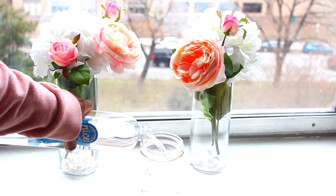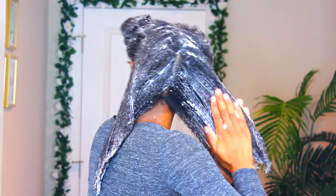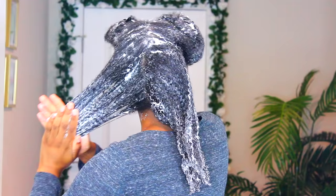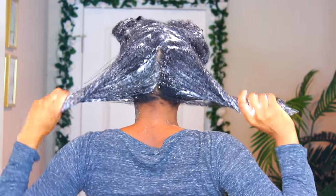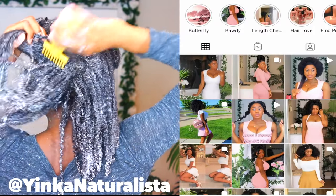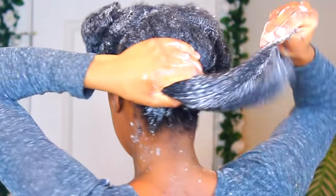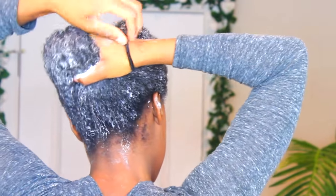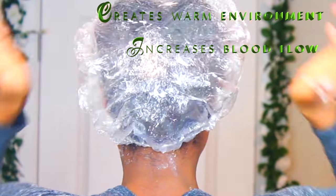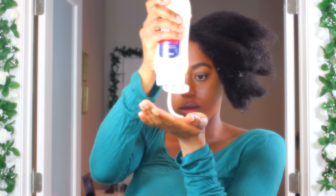Number three: the greenhouse effect — this one is so important. I coat all of my hair with a mixture of my favorite deep conditioner and regular conditioner for a lot of slip. Then I apply a hair growth oil all over my scalp follicles, making sure I don't miss a single spot. Next, I gather my hair together and put it under a plastic shower cap. This traps heat inside, creating an extremely warm and moist environment that increases blood flow, stimulates the hair follicles, and helps raise the growth rate. This theory is called the greenhouse effect, and it's been working for me.